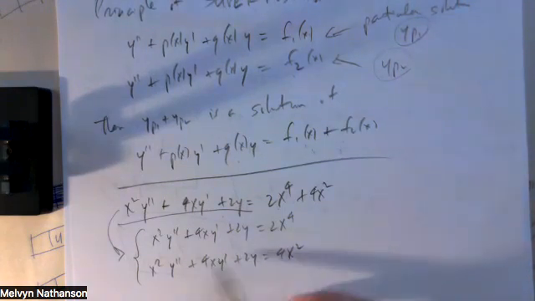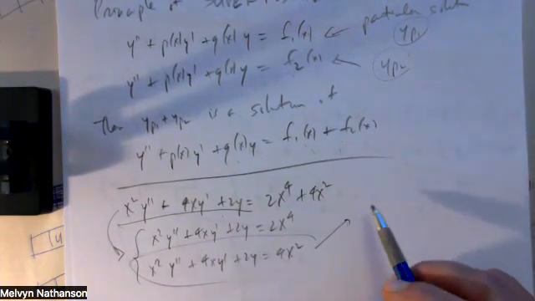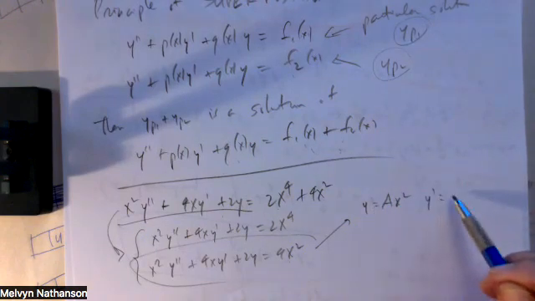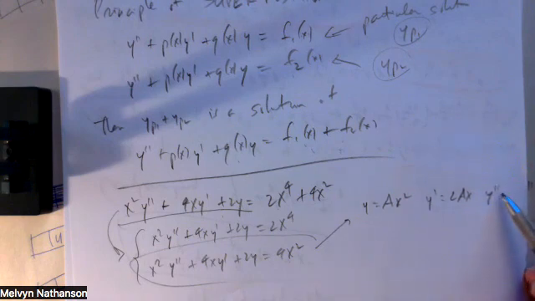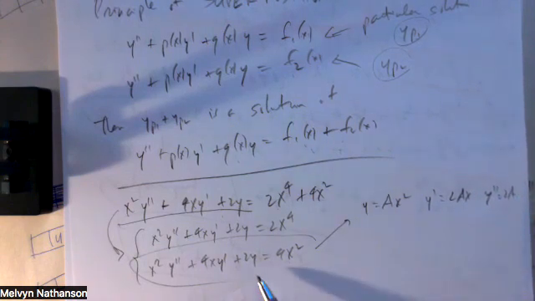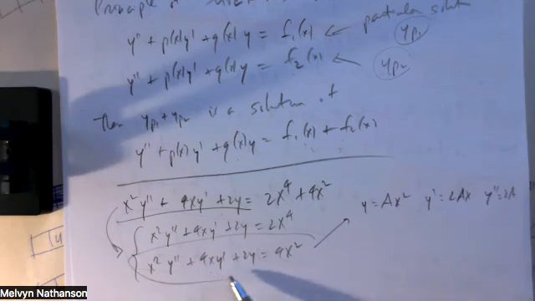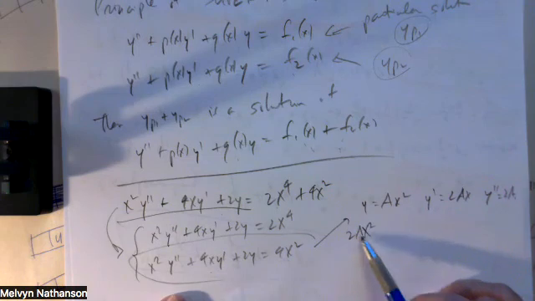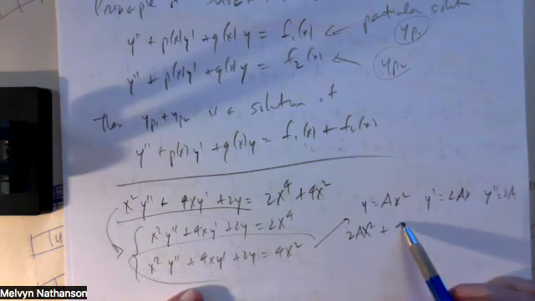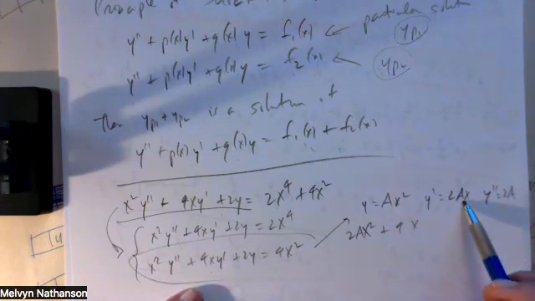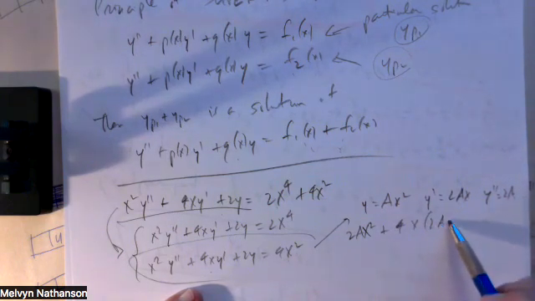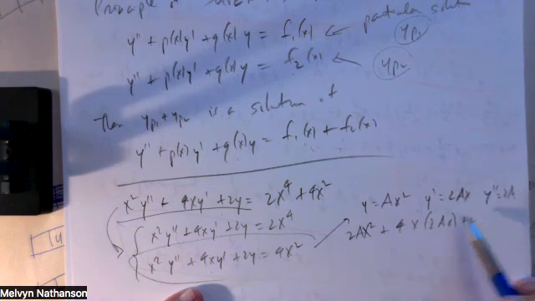Let me just find a particular solution of this. Suppose we let y be ax squared. So y prime is 2ax and y double prime is 2a. So if we plug that into this equation, we get x squared times y double prime, 2ax squared, plus 4x times y prime, which is 2ax, so this is 4x times 2ax, plus 2 times y, ax squared.